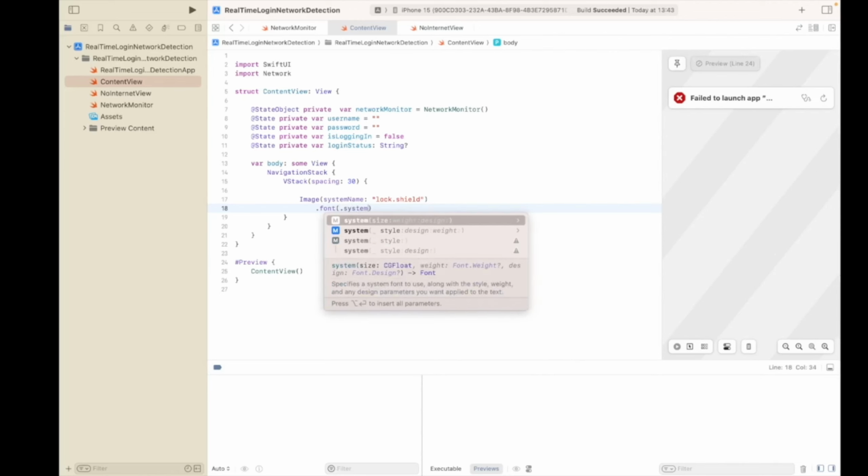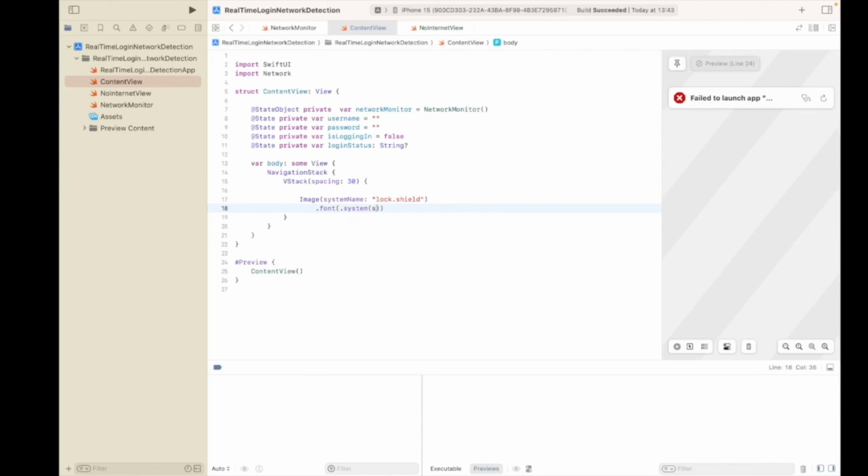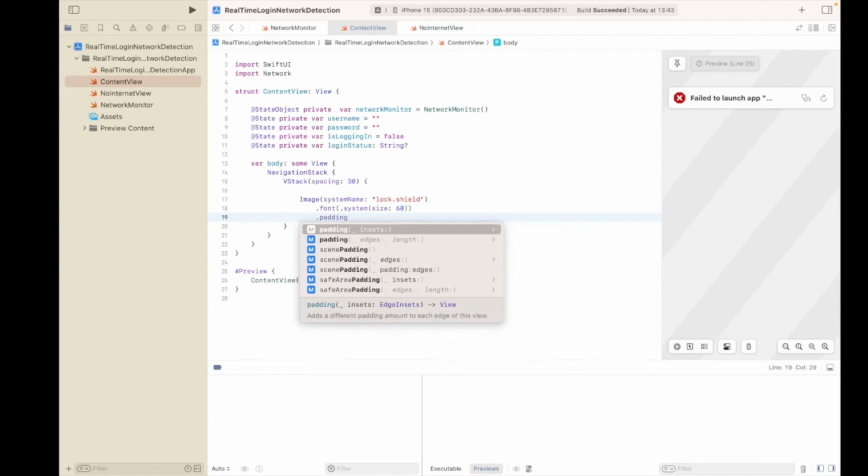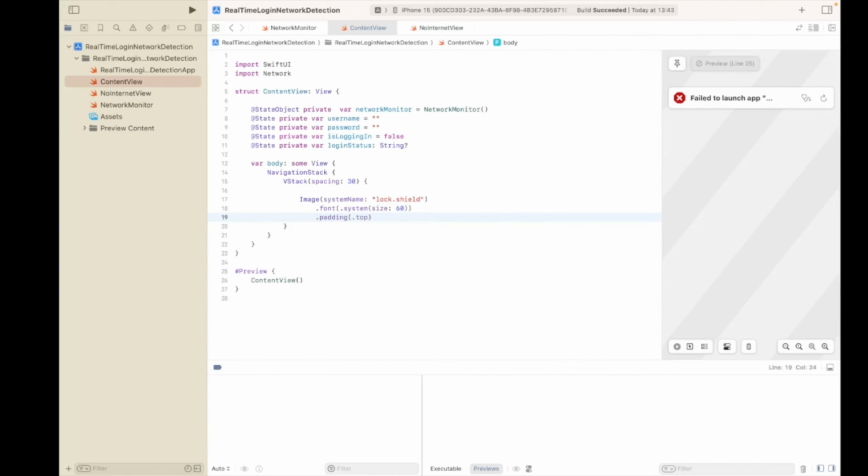We make the icon larger by setting the size to 60. And then add some padding to the top, 50 pixels away from the top.